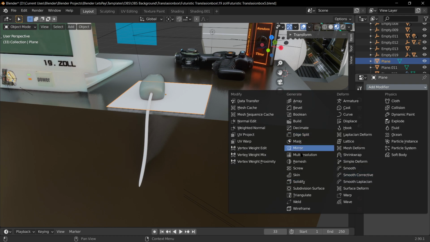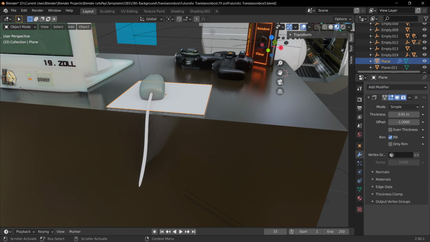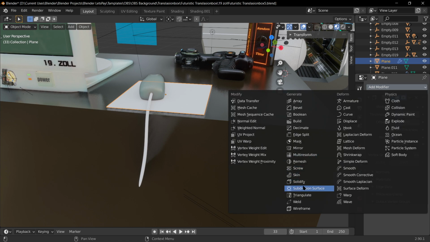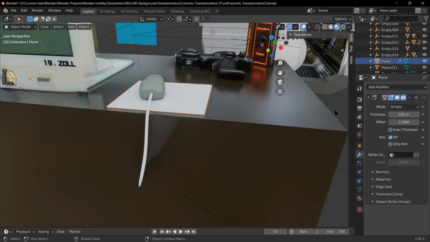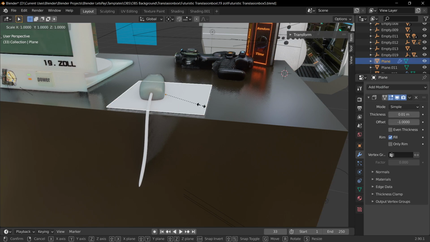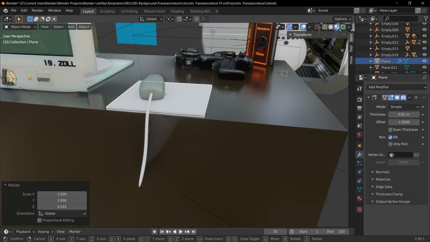Good, we say we don't have to make it like just giving it a solid. What is this called? Solidify modifier, I believe. I talked a little bit much, guys.